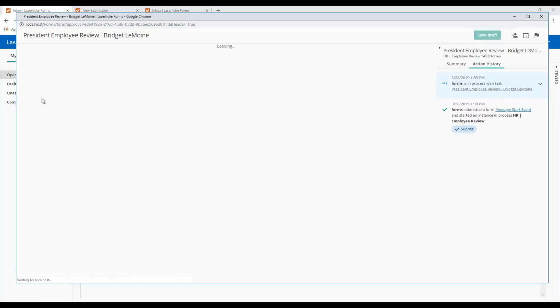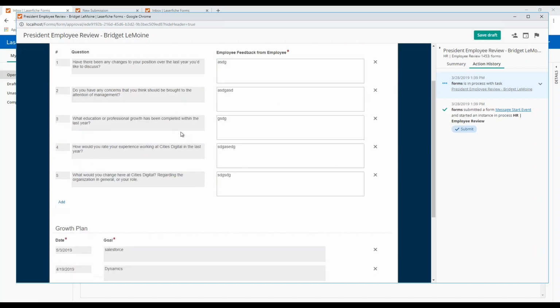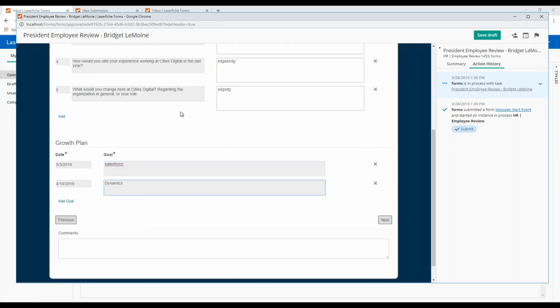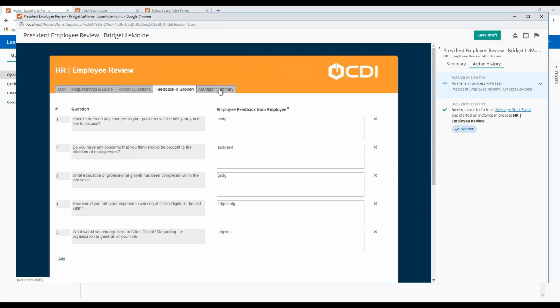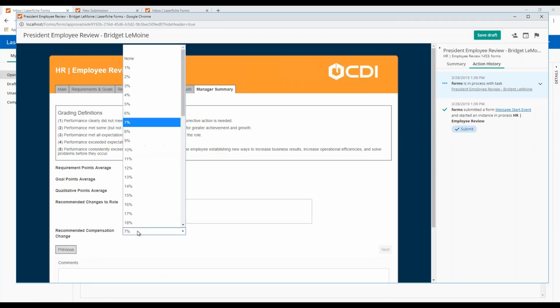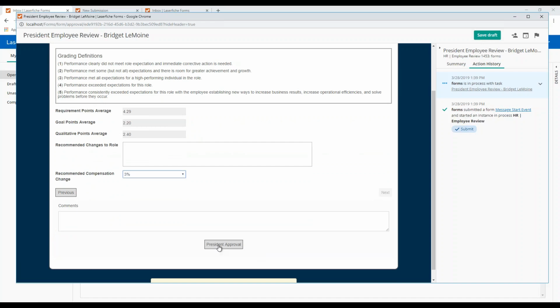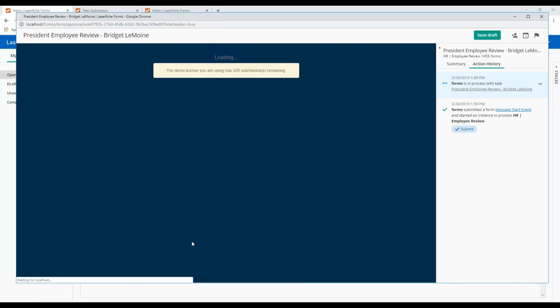This gives me access to see all of Bridget's review as read-only, or I can make edits to it. So I can see she was written up on the 27th for not coming in on time. I can see that she's set some goals for herself, which I like to see. Can take a look at the overall summary and the recommended job change or percent change. I'm going to change that to 3%. She's a little bit below average today. And then just go ahead and approve it.